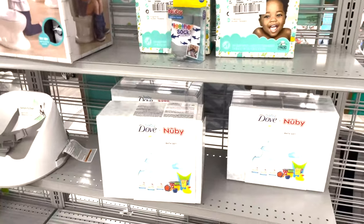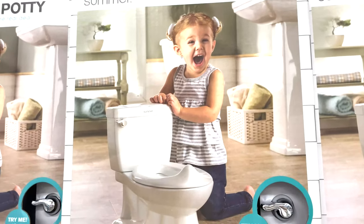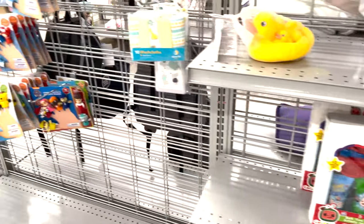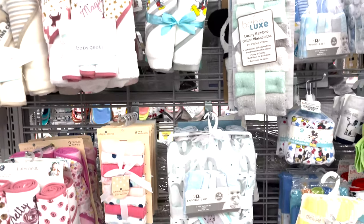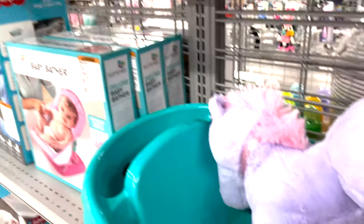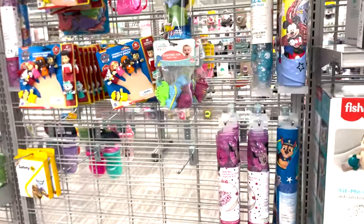We've got the potty seats. Look at this potty — it's like a real potty that flushes, how cute! It's a little safari playtime jumper, a little seat with activities. More potty seats — Cocomelon, my son loves Cocomelon. The little finger puppets for the bath — those are cute. And then we've got some towels and washcloths, nice little sets. Here's a baby bath at $16.99, and they have ones for the sink. Little seats, bath mats, more finger puppets and bath toys.